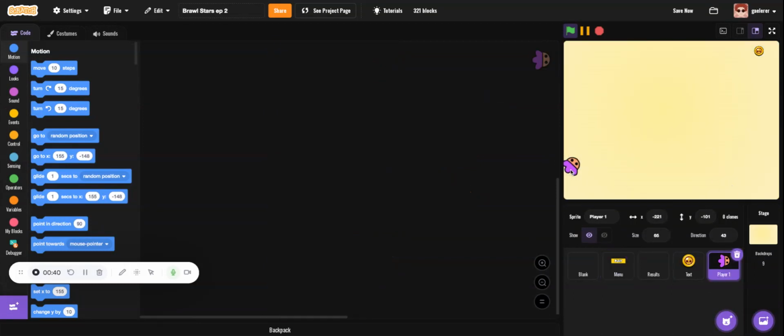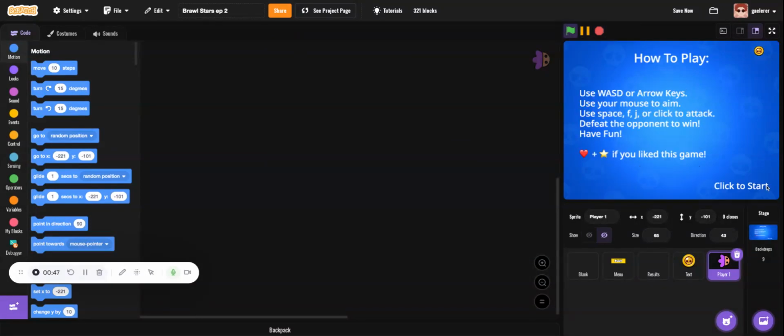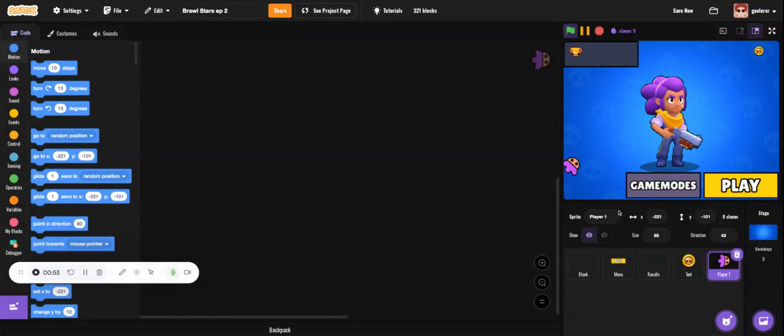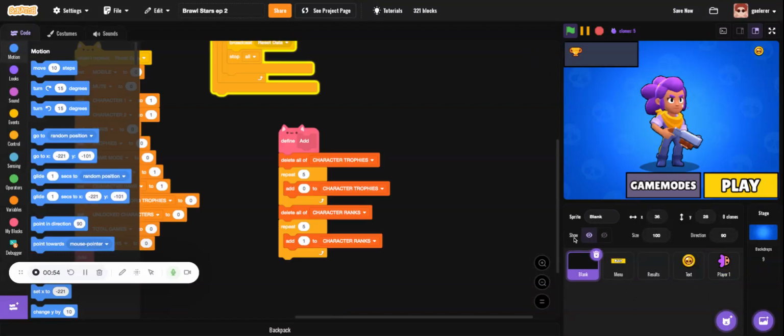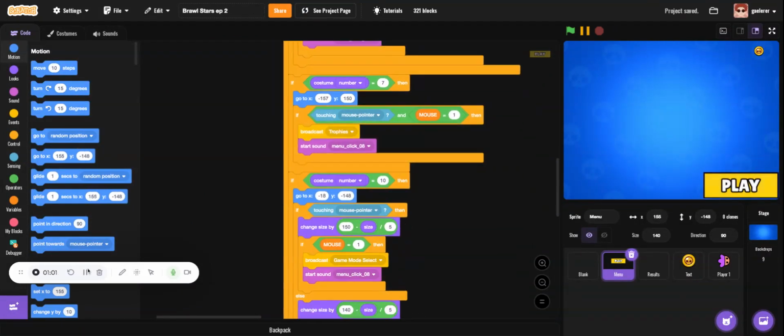And now we started and we have the character. Okay, now let's hide the player one. Save the project, and now let's go to the menu.